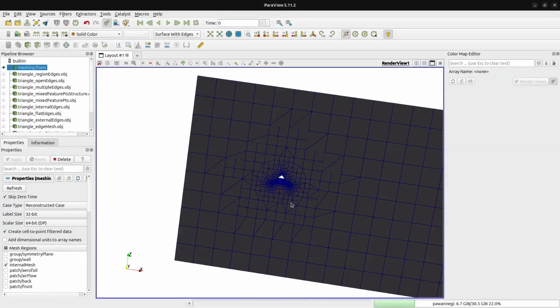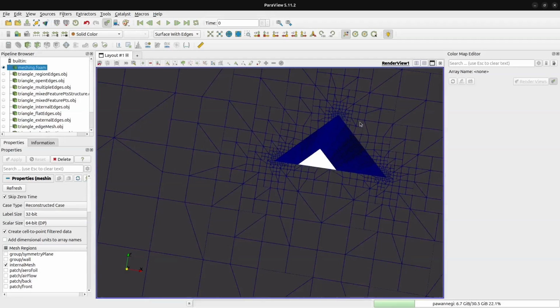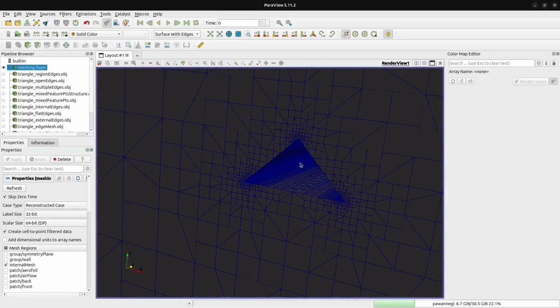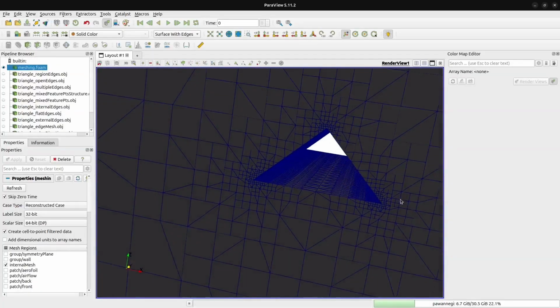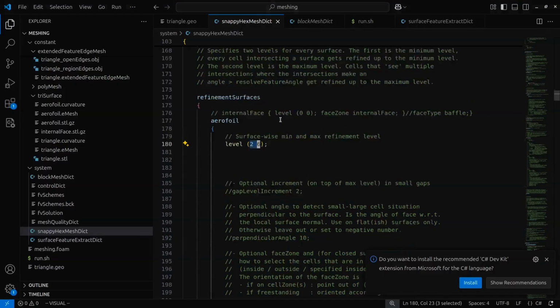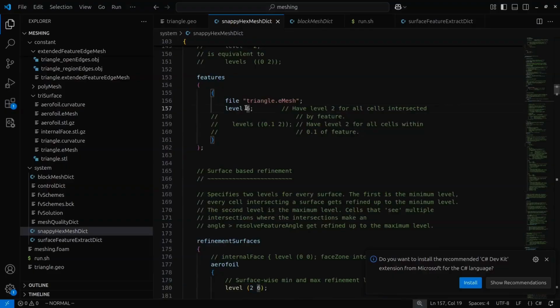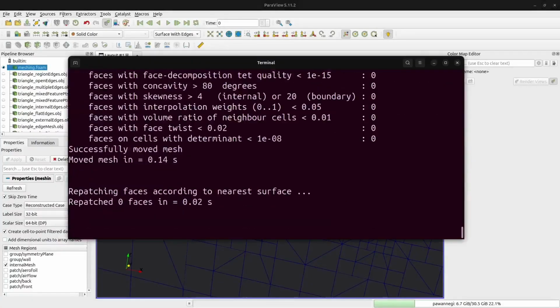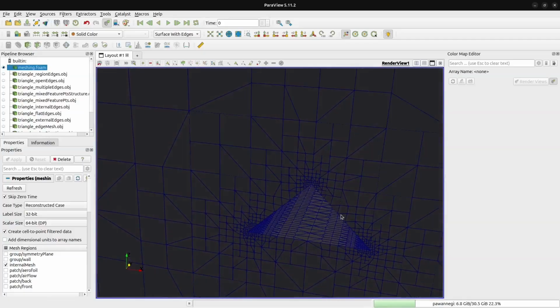Now reload. So now you can see that there is a variable resolution, and now for the features, as you have seen, these were the edges. On the edges it made these finer because these were the features. So let's try this features to have 4 resolution. Let's see if this will work. We are forcing the feature to have resolution 4. It's not working.